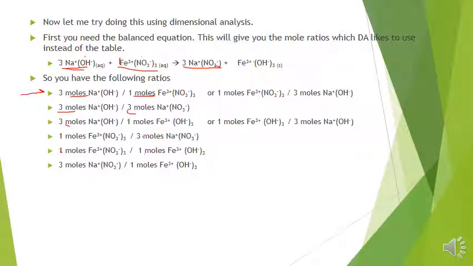You can write them this way, or you can write them in the reciprocal form like this. And the reason why you can do that is when you do the cross out, you're going to want to make sure that opposite sides cross out. Okay, so we'll keep this list available to us for the next step.